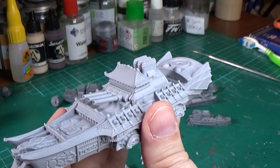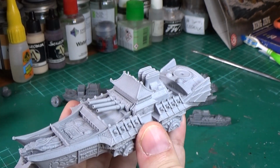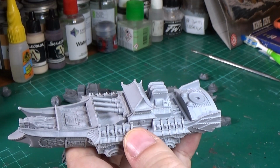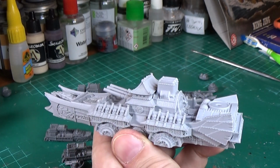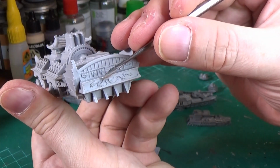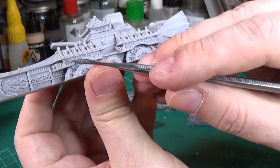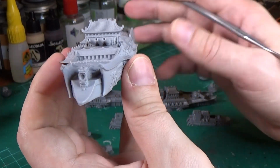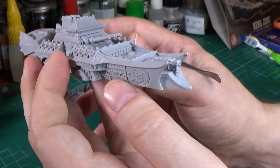And this is the Yangtze, I want to say. Yeah, the Yangtze class ship with the big guns. And I think that's how I would use it personally. I'd probably switch out the back gun for a generator, either a shroud generator or, I can't remember, they've got a special one I can't remember the name of right now. It's pretty cool, right? And again, you've got this lovely dragon detail with a yin yang sign, loving all of this kind of filigree along the side here. Really nice stuff. Again, you've got the big dragon cannon on the front, just bombarding your enemies from afar.